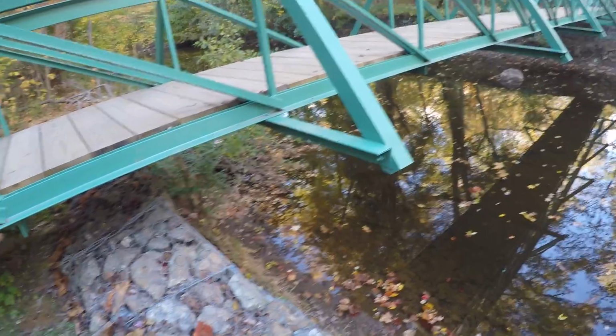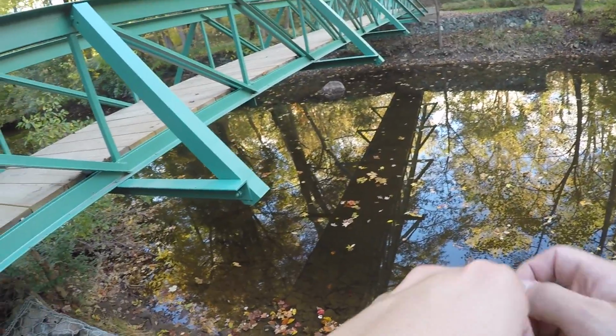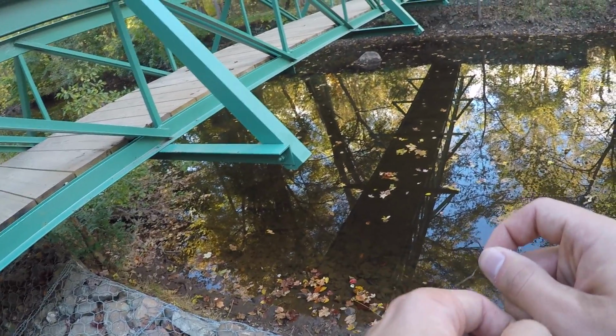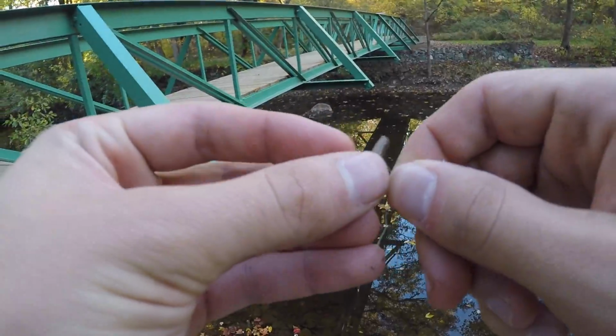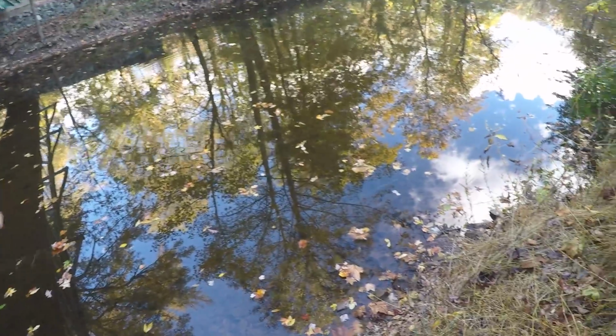All right, guys, now we are rolling here. We have line, we have a hook, we have a shovel. Now we just gotta find the fish. I'm guessing this would be a pretty good spot over here under this cover. I'm gonna dig into our little bag here. Juicy nightcrawler. All right, man, everything is starting to come together right now. This is pretty cool. Hopefully this line is long enough to actually reach the water. I'm gonna put this nightcrawler on here just like that. All right, I'm just gonna chuck this thing in here.